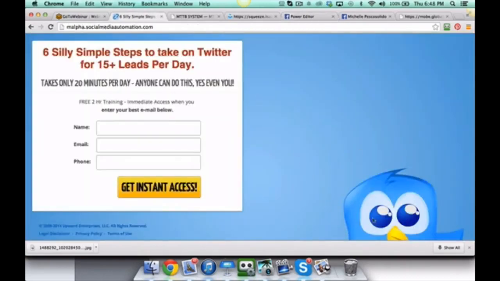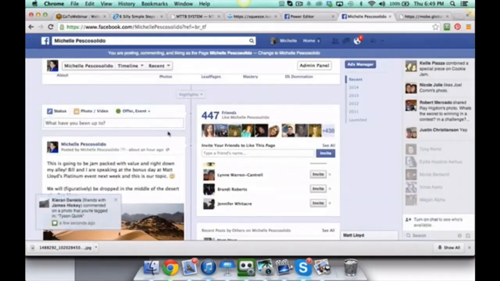Maybe I want to split test different images to see what converts better. Or maybe I wanted to change up the headline or the description. Well, again, you can't do that and create different ads in the Ad Manager unless you were to create 5 different status updates with 5 different images. So that's just going to look really bad all on your fan page. So hopefully that makes sense.